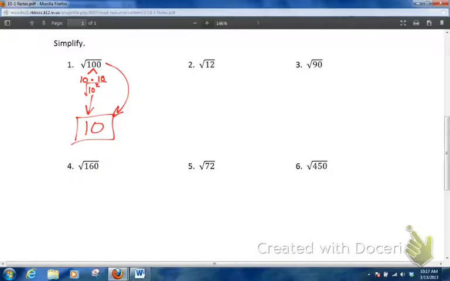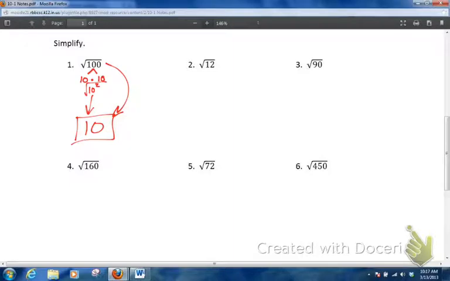So let's look at number 12. First of all, make sure you do not just type the square root of 12 into your calculator and say that this is equal to 3.46410, and so on. That is rounding your radical off. That's giving me a decimal approximation. That is not simplifying your radical, which is what we're doing. We are not going to give the decimal answer here. We are just going to simplify this using square roots.